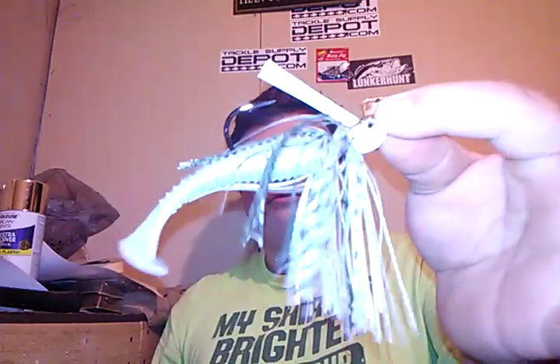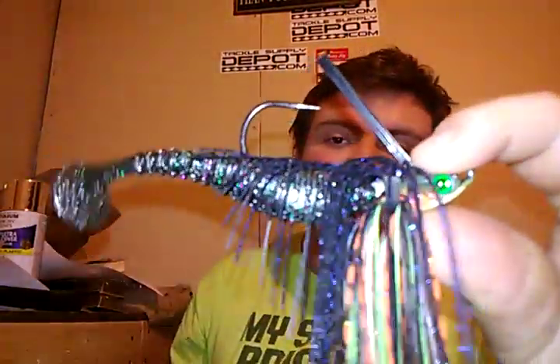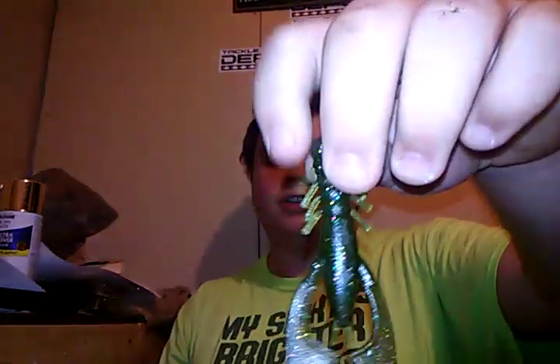Next we're going to talk about swim jigs. I have two swim jigs here — I own three different brands: Sixth Sense, Strike King, and a California swim jig. I've got this California swim jig in the crappie color, half-ounce size, with a 3.5 Gunner in the gray minnow color. I also have this Sixth Sense swim jig — I think this is called Firegill — with a Black Magic 3.5 Gunner on the back, and that right there looks really good. Another great trailer option is a kicking crawl-style bait — this is the Doxler Company Mudcrawler.